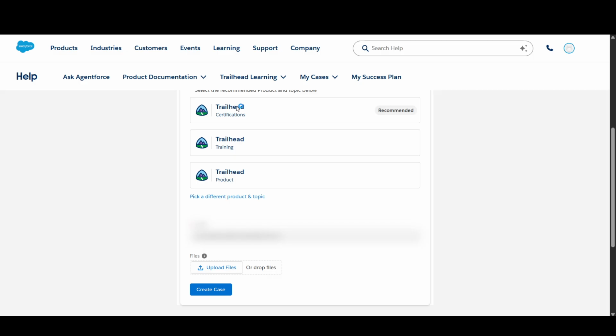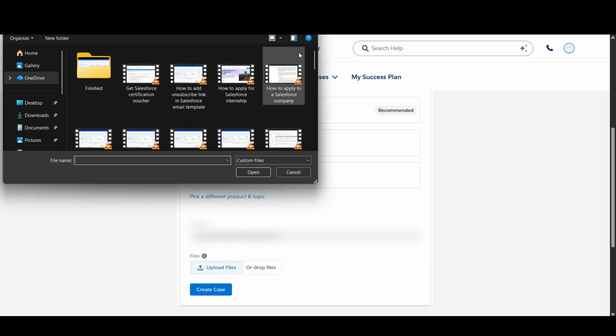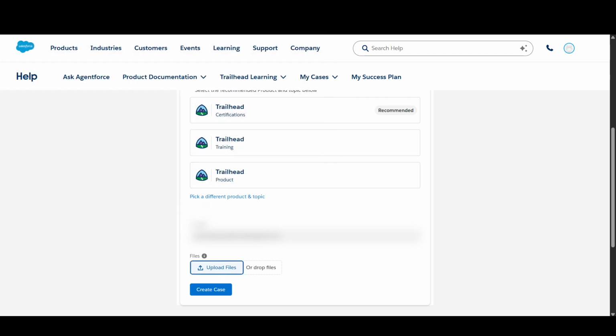If you have files to share, click Upload Files. Attach screenshots that show the exact issue, CSV samples that illustrate the problem, or logs that demonstrate errors. Name files clearly so they're easy to reference, and include timestamps where possible. Redact any confidential data before uploading. Clear, legible screenshots, captured after reproducing the problem, save time and help support see exactly what you're seeing.